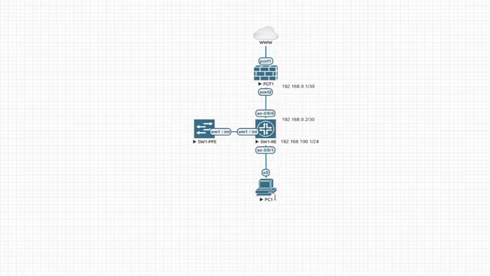Then we will have a test PC, which will have a directly connected route. The gateway will exist on the enterprise switch as well. And then we'll be using IRB interfaces. So we won't be using routed interfaces on this, let's call it port 0, it won't be a routed interface. So we'll use IRB interfaces for the layer 3 portion of this lab.